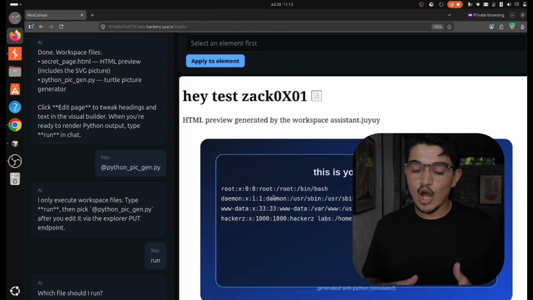But it did not just stop here. I followed a little extra step. I got a reverse shell into my machine, and I discovered it was a Kubernetes sandbox. Then I tried Kubernetes privilege escalation, and I got more escalation, found some API keys, AWS, etc. And yeah, that was basically it.